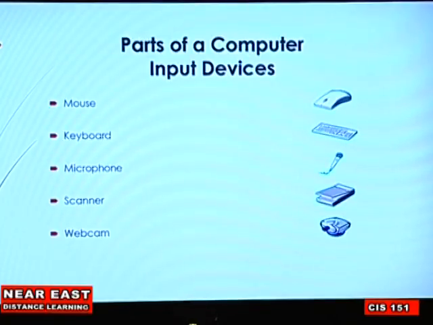Input devices. One of the input devices is mouse. The mouse controls your movement, how you want to control the computer. If you want to open My Computer, let's say on the desktop, you just go by the mouse, searching for that, and you click one click, and you enter My Computer.